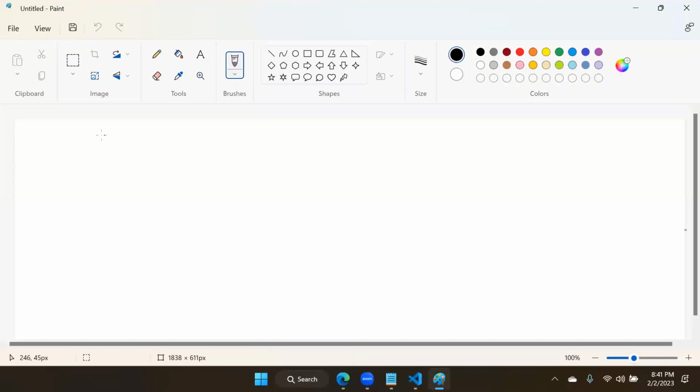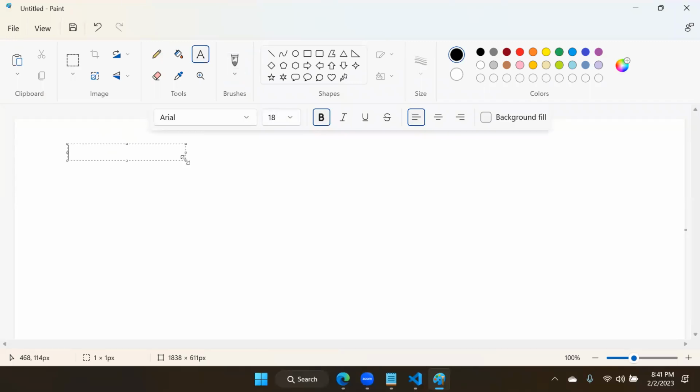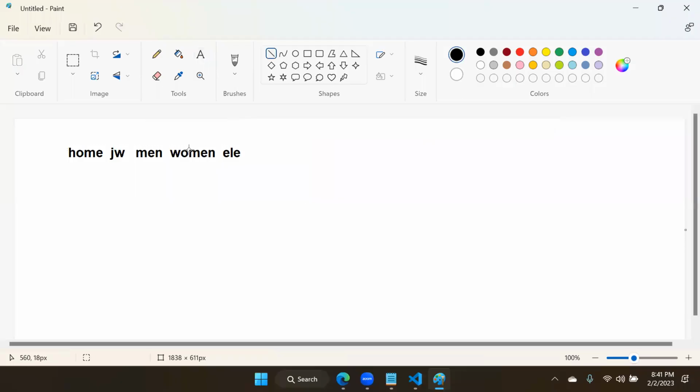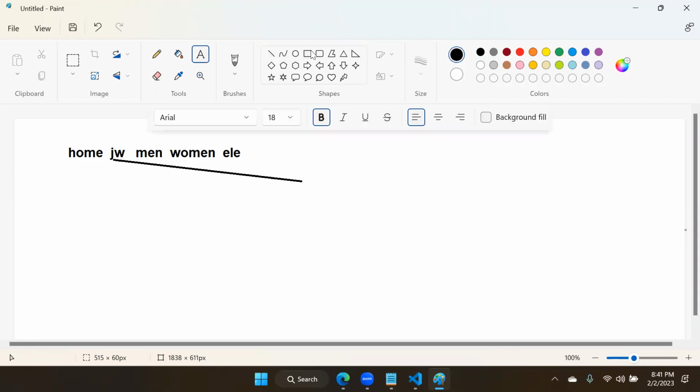Generally in your navigation bar, you are having home, jewelry, men, women, electronics, like this. Now what happens is when user clicks on any particular category, it should bring one component.